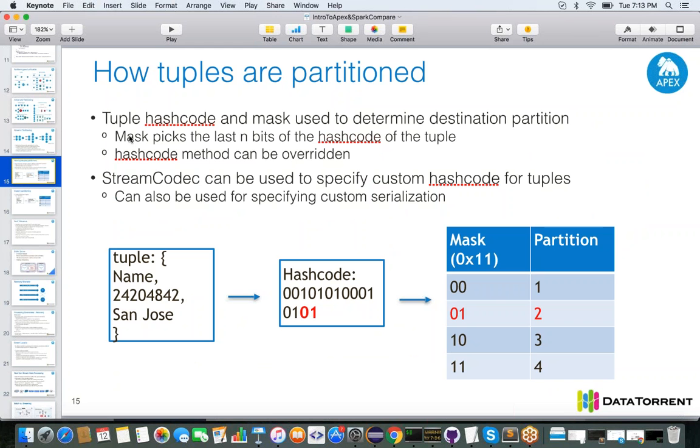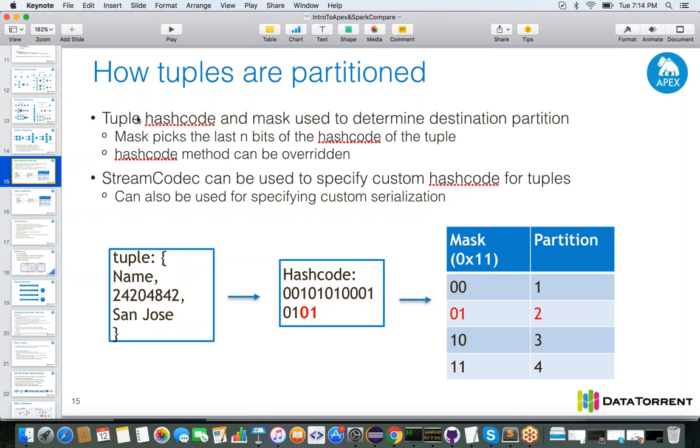Now, let's take a look at how partitioning actually works. So I have an upstream operator and I have one or more downstream operators. The upstream operator is relaying data to the downstream operators. Now, let's say I have one upstream operator and 4 downstream. I want each of the downstream operators to read only a distinct subset, or a disjoint subset, of the upstream operator's data. How can I achieve this?